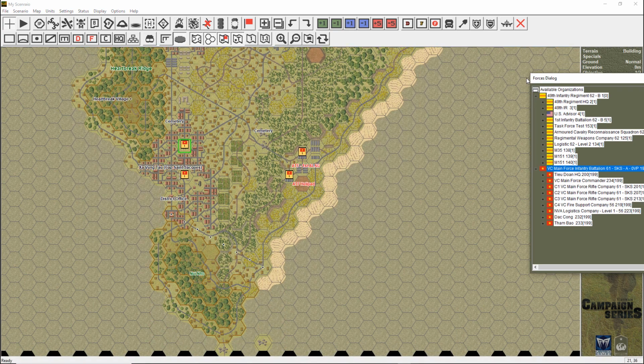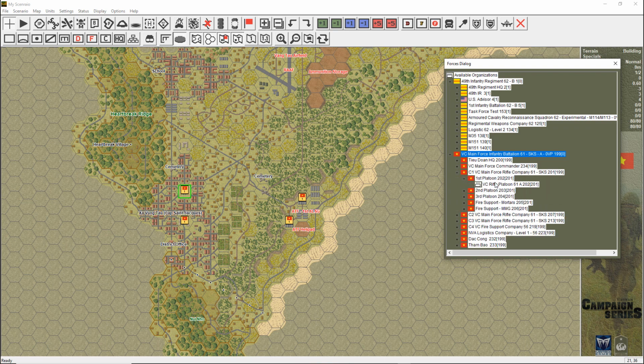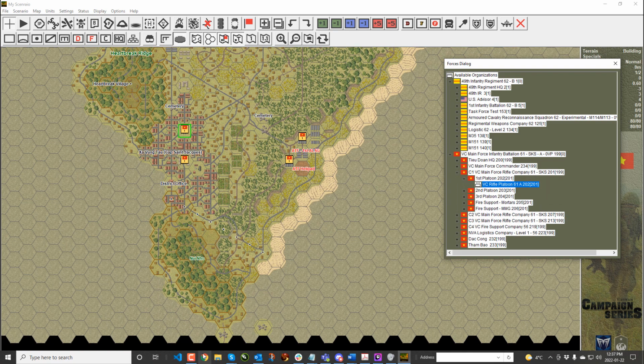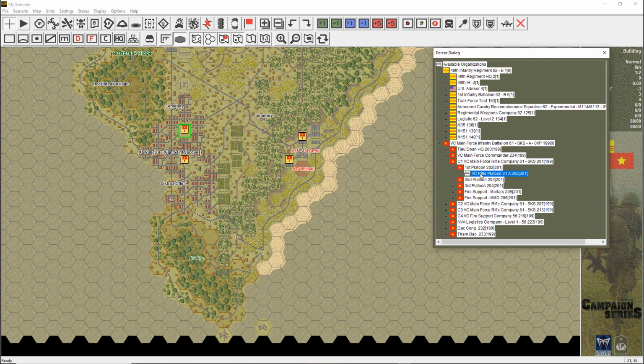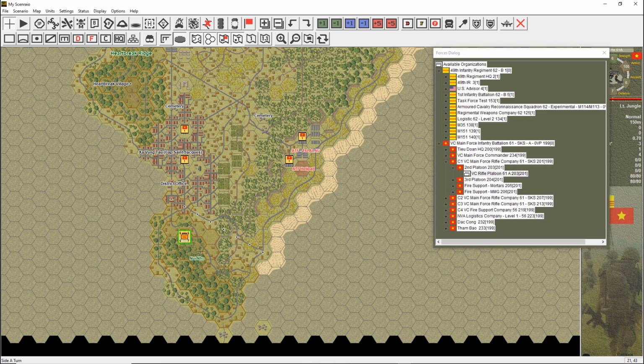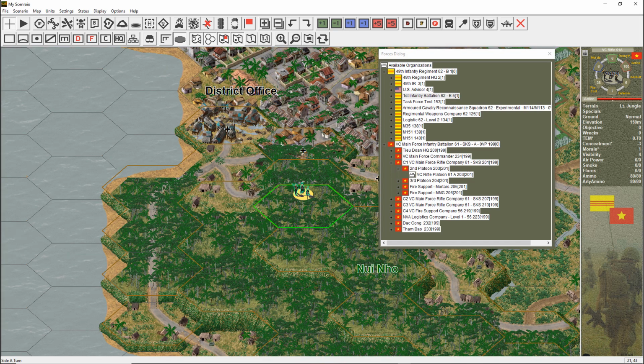Now let's add some units. So let's say that we have a VC company. You do so by going into the Forces dialog here, selecting your unit, and then right-clicking on the map where you want that unit to be. So you'll see when I lay down the unit, it orientates itself to the north.